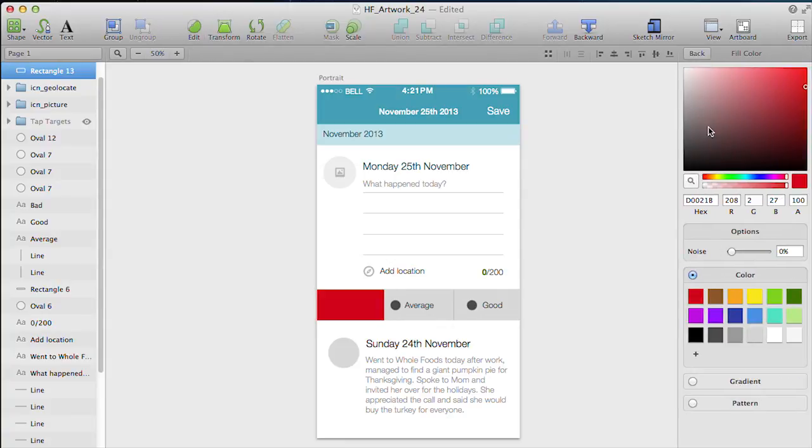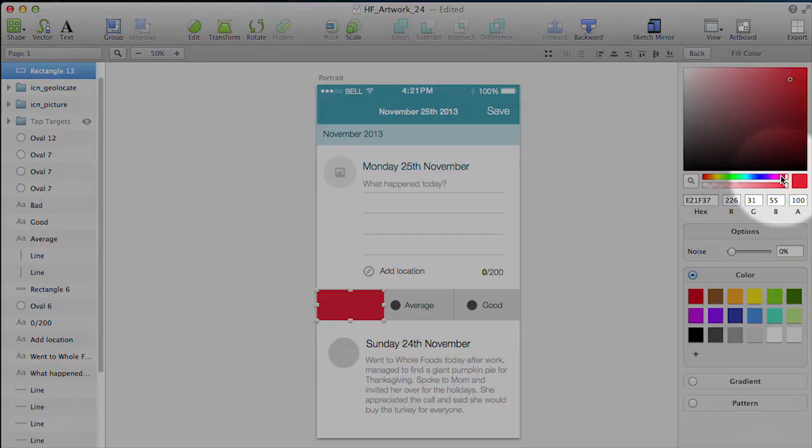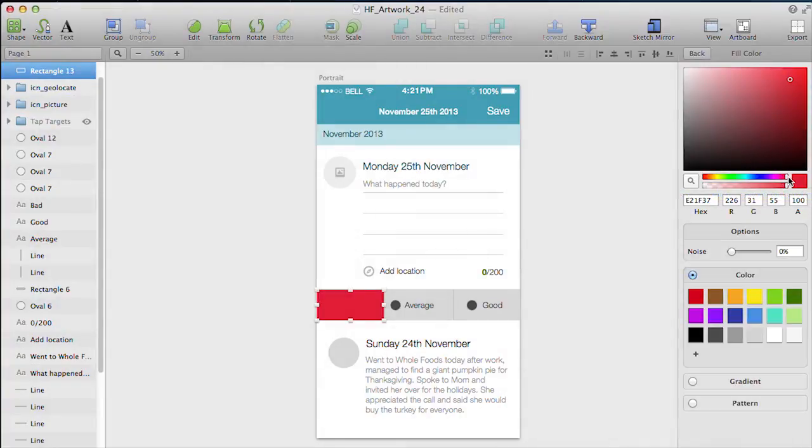I'm going to change the fill to a red. I'm going to start with the average red colour that they give you in Sketch, but actually it's far too bright for this application, I think. So I'm going to move it to be a slightly warmer red. Now, the reds on this side of the panel actually sit more in the pink, so I'm going to move it right over to the left. And I'm going to give us a slightly warmer red that's not as bright as the previous one.